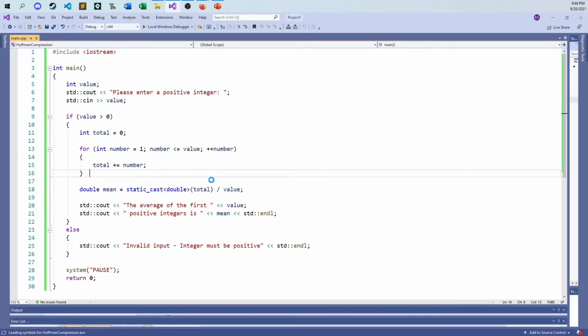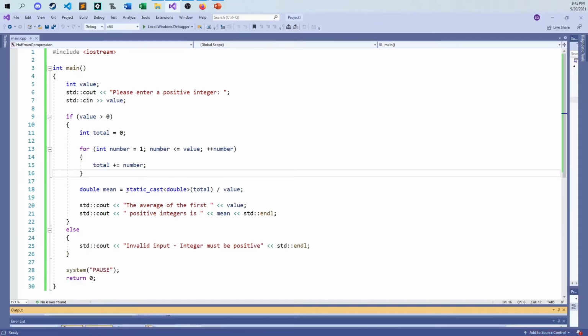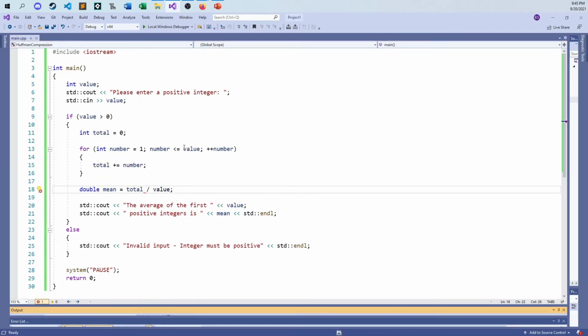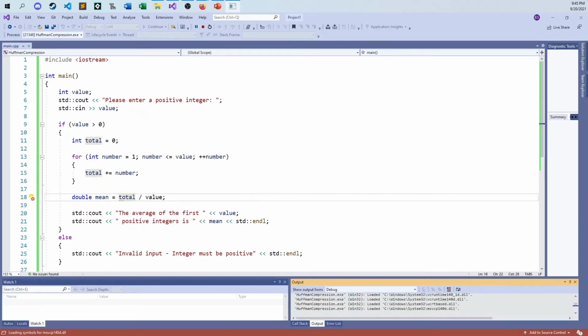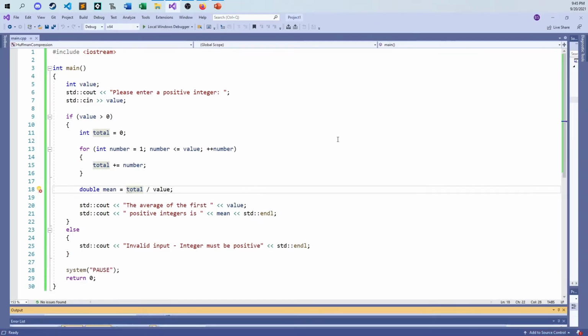So let me run this a third time here and say, okay, if I enter a positive integer, I say 8. I go, yep, the average of the first 8 is 4.5. Now, how about I get rid of it and see what happens? I try this again now, and it runs again, and now I put 8 in, and it says the average of the first 8 positive integers is 4. And you're like, oh goodness, what's the deal with that?